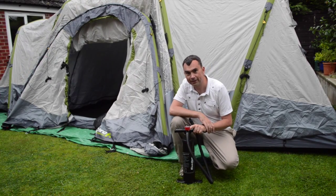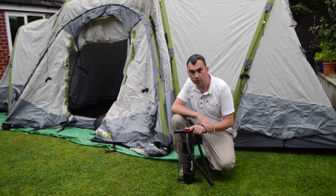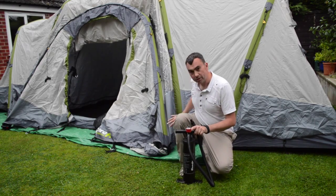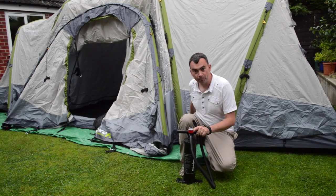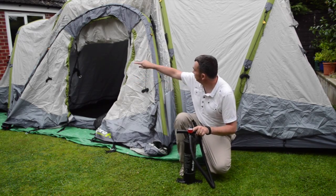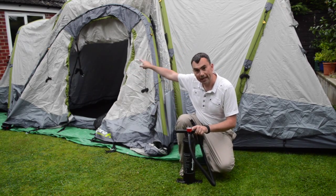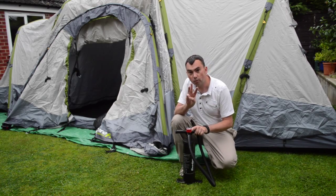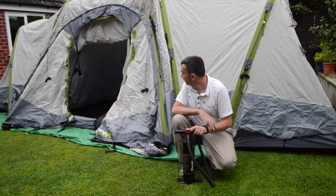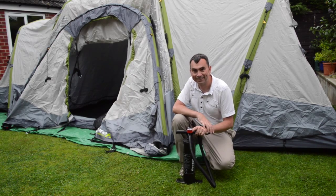So that's the tent pumped up, a bit of exercise. It didn't take too long, as you saw, to go up. So we started off with the valve here. We went round and did the valve, got in that side to do the cross. And then we did the valve for the back end and then the porch. So that's four valves that you have to pump up. But you see, it's gone up fairly quick, so we'll just finish getting it sorted out.